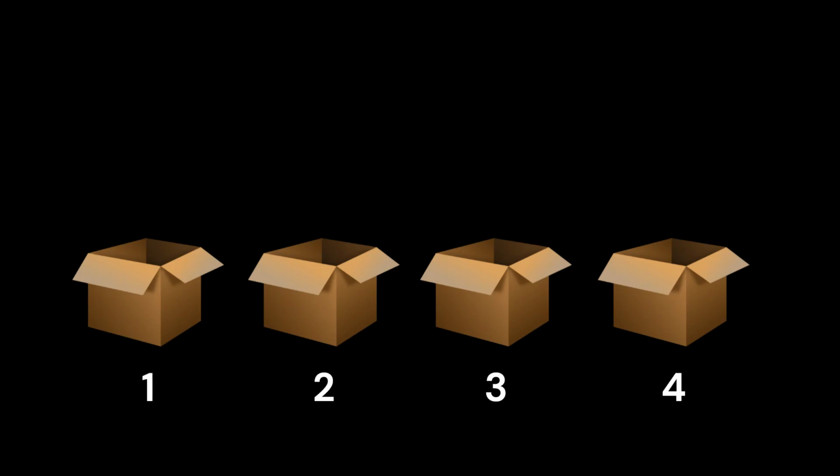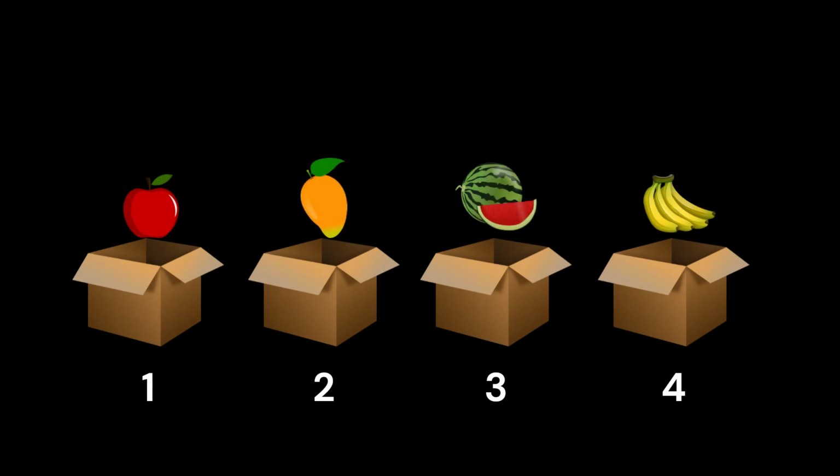Imagine you want to keep track of your favorite fruits. You can put apple in the first box, mango in the second, and so on. It's like having label slots to remember items. This way you can easily find items by their numbers. If you want the second fruit, you can look in the box with number 2. This is super handy when you want to grab or work with specific items from your list.